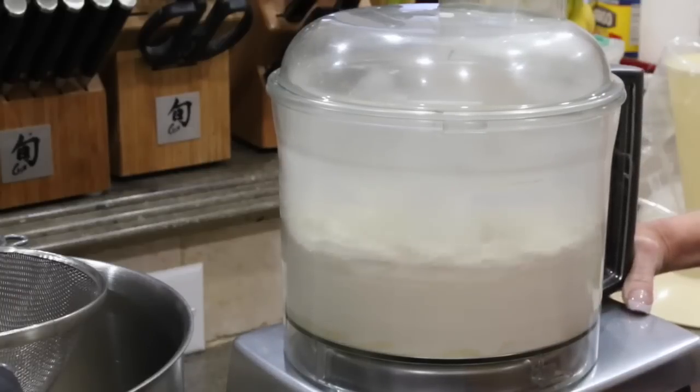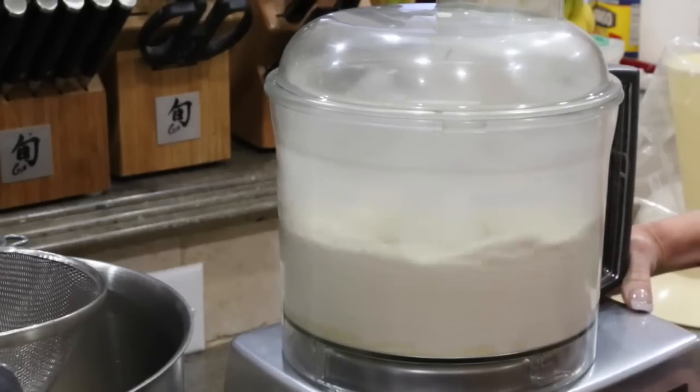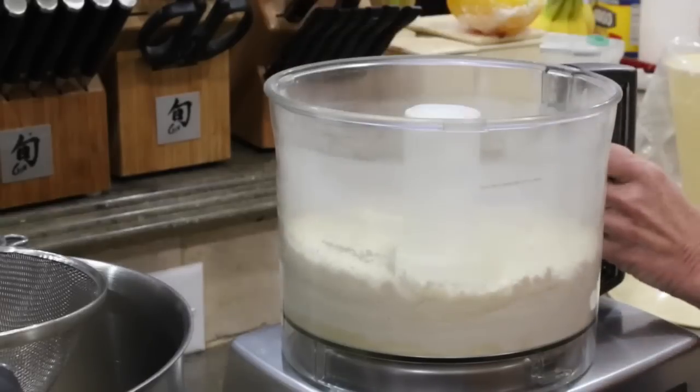So we've done about 6 batches. This is our 6th batch. It's 2 in the morning, so if I'm a little punchy, forgive me.